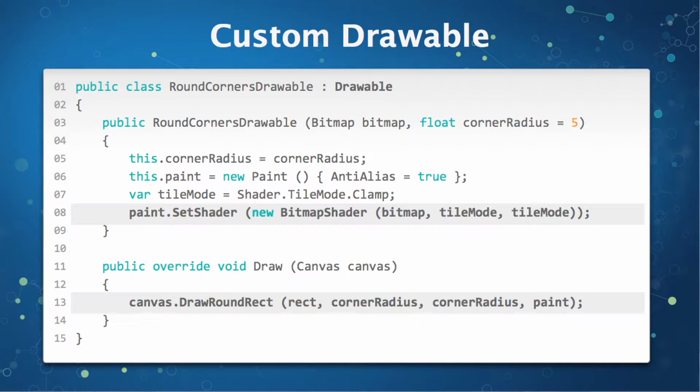And so the idea of all of that is that when I'm going to be drawing that image onto the screen, I'm going to use that special texture to actually put my image on the screen. And the good thing is that instead of having to do custom processing on my image to add the rounded corners, I can simply use the draw rounded rectangle method that is already available in the Canvas API. I don't have to do anything on that.